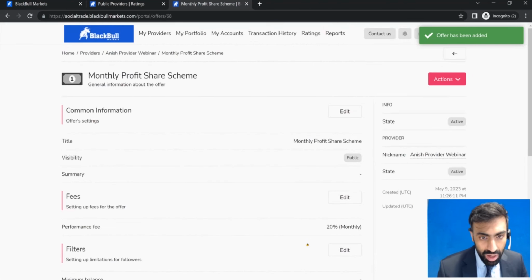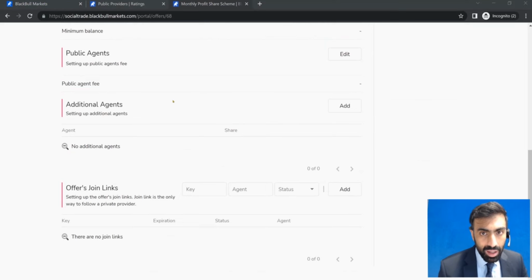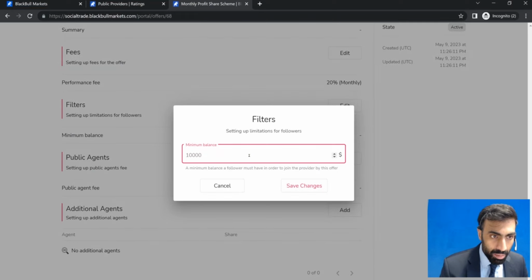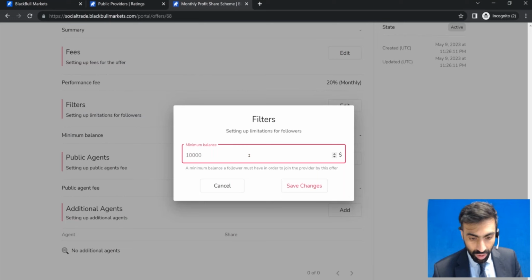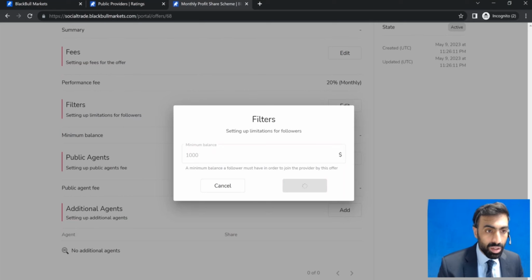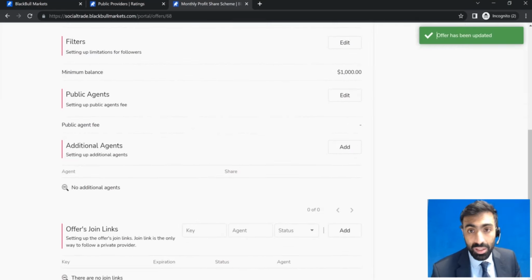Okay, so now we're pretty much set up. The remaining options are these filters. So this shows a minimum balance. In that first example we saw, registering as a subscriber, there was no minimum restriction. But in my example, I'm going for $1,000 because I believe that you need a little bit of a balance in there, and I want to secure a bit of income for myself as well.